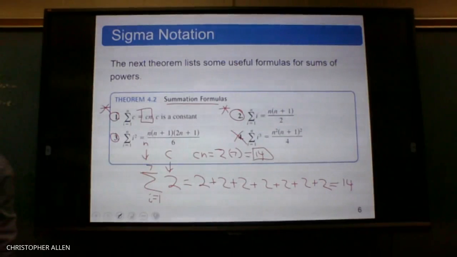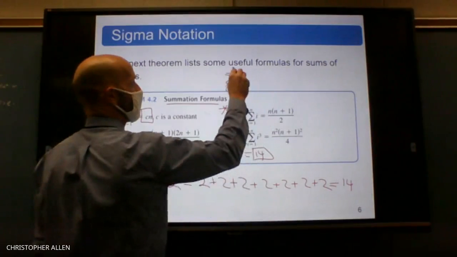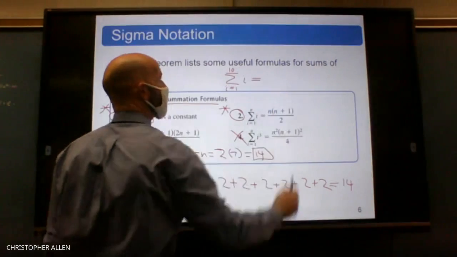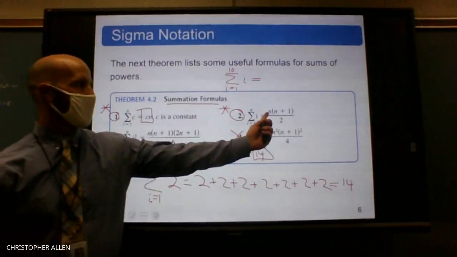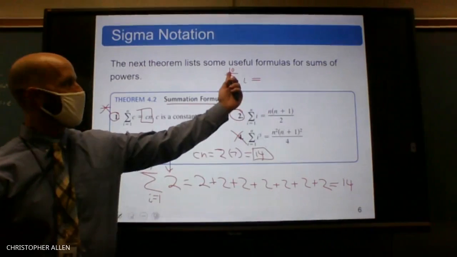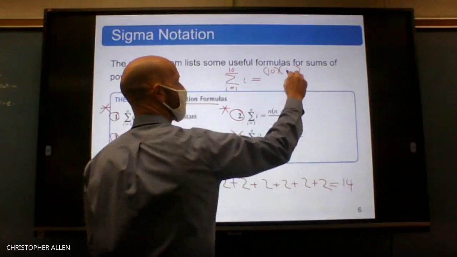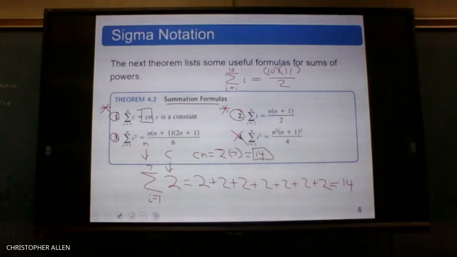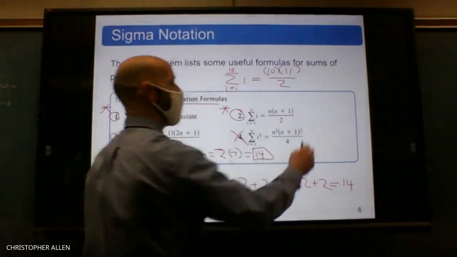N times N plus 1 over 2. Let me give you an example of that one real quick. So let's say I said, what is the sum of I starting at 1 to, let's say, I don't know, let's make it 10 of I? Guess how you would find that sum? Well, you would take N, well, what's in here? 10 times, now you got to do N plus 1, so that's 11, all divided by 2. Well, the 10 and the 2 cancel to become 5, and 5 times 11 is 55.